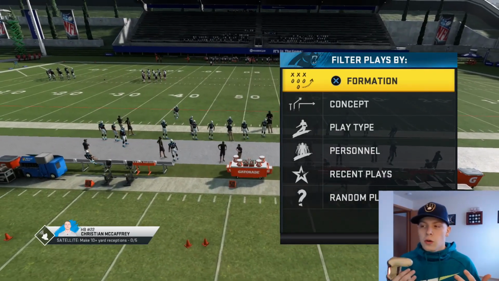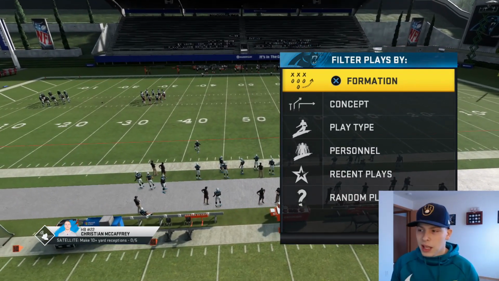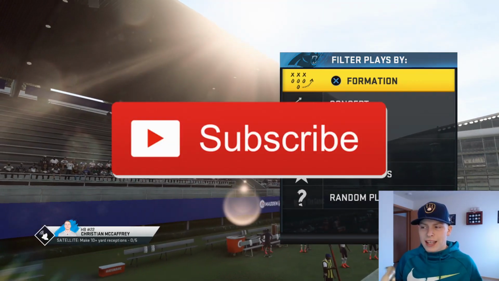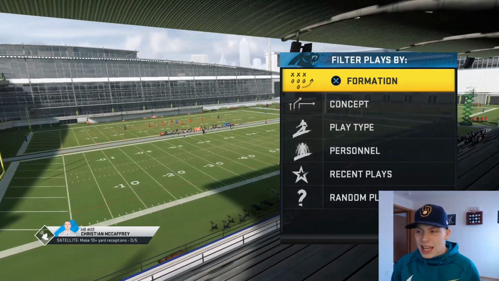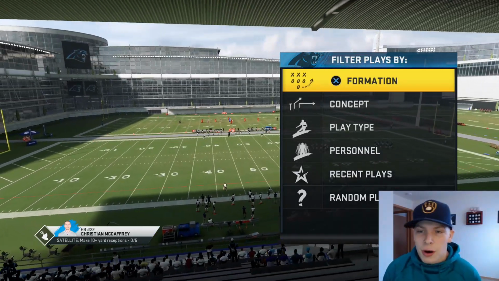So I figured, how can you really get him the ball more? He's a playmaker. You want to get your playmakers the ball. Best way to do that, put him at quarterback. A lot of people probably know already how to do this, but especially if you watch K-Mac, The King, any of those guys who are really good at it, you already know.